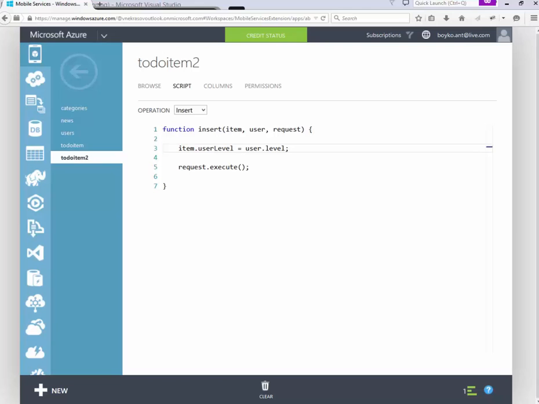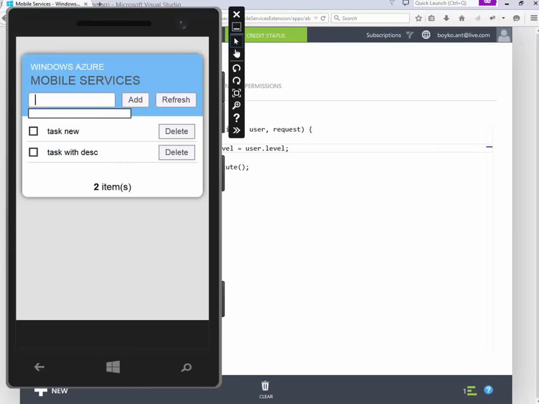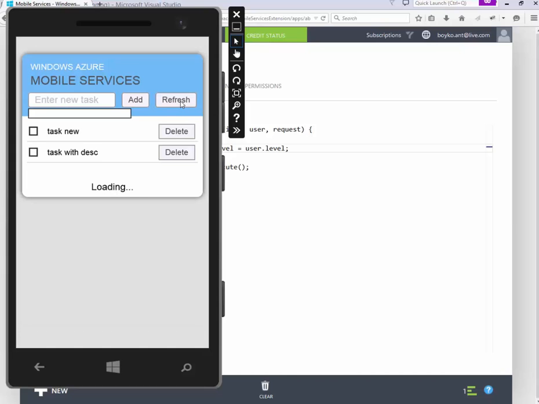And let's say that I want to go to my phone and level. I will add a new task with title level. Add. Refresh.